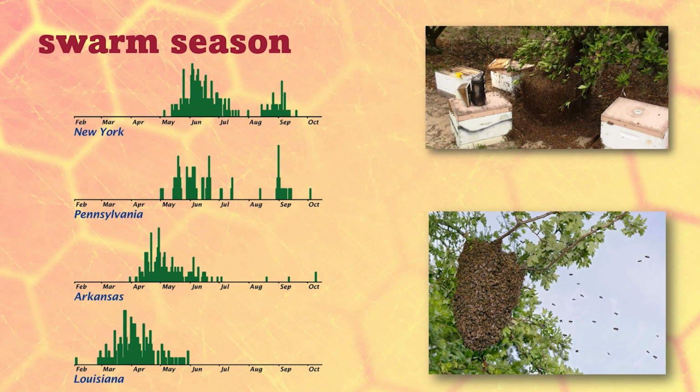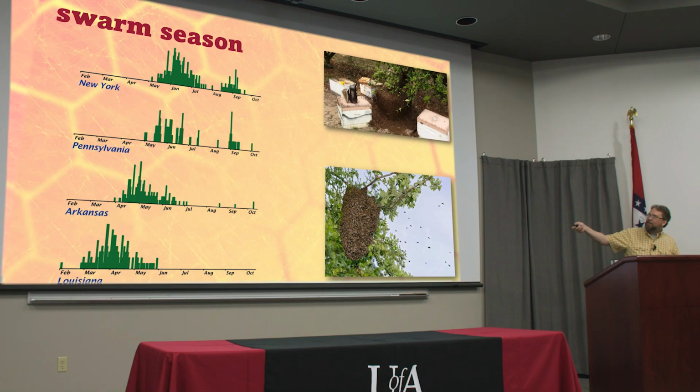Bees think it's like another spring. There's so many flowers in bloom, and they really build up again, and they'll take off and start to swarm. But if you're a bee who starts to swarm in October in Pennsylvania, chances of you finding a hollow tree, moving in, building all the comb, and then collecting all the food you need to survive a cold winter up there, it's pretty slim. If a beekeeper catches you and puts you in a hive with drawn comb and gives you gallons of syrup, you might make it, but otherwise you probably aren't.